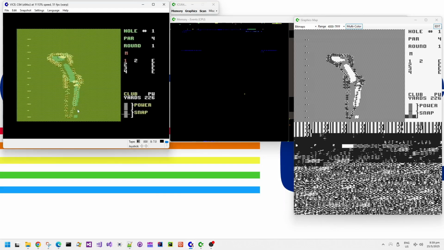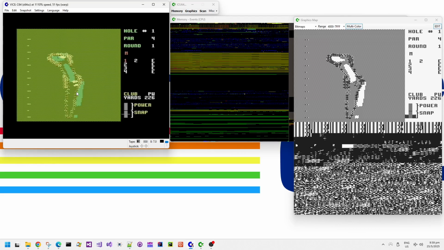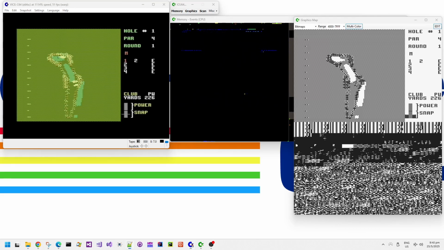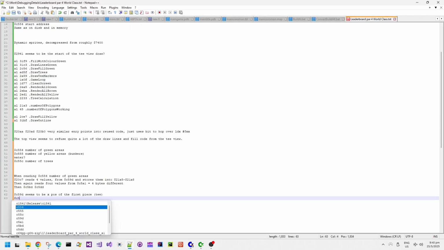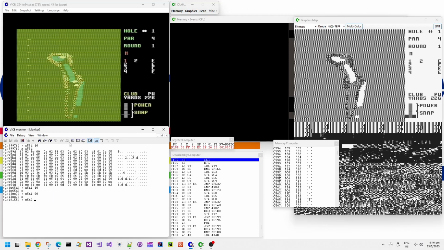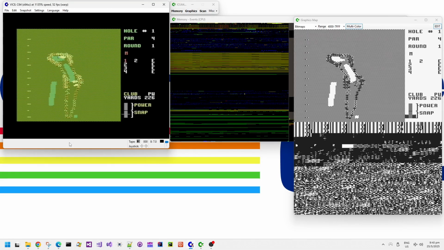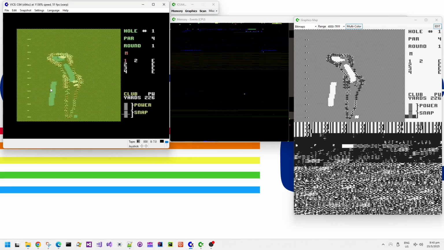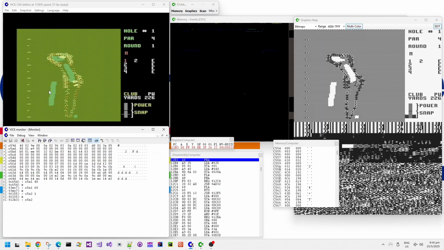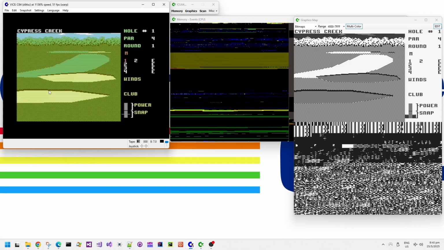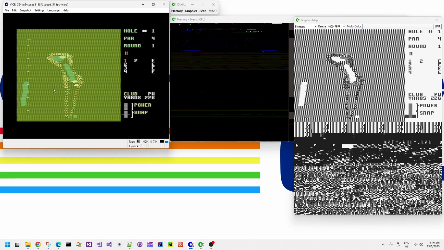Yes. Let's change it to 60. It should move to the right a bit more. It has. Fantastic. So we'll add that to the debugging notes text file. Let's change the byte after it, which is what I think is the high byte. We'll change it to be, well, it is 2, right? So let's change it to 1, and the fairway should appear to the left. It does. That explains the number range then. Ah, well, there we go. Now it's moved all the way to the left, practically.